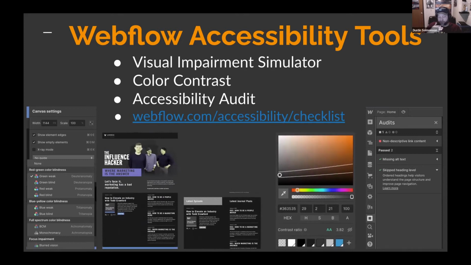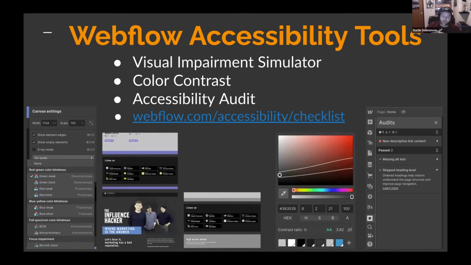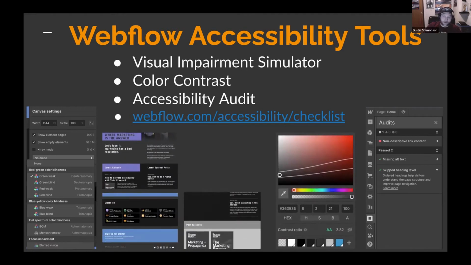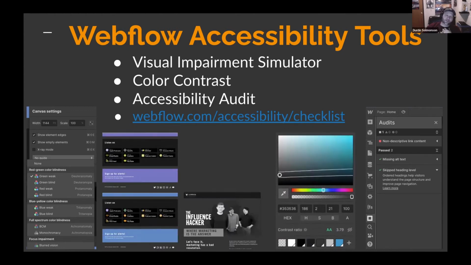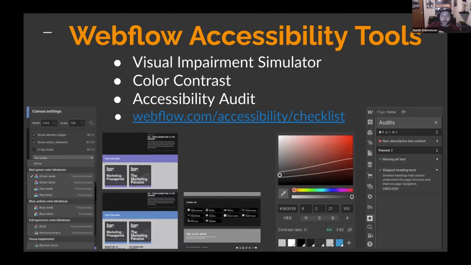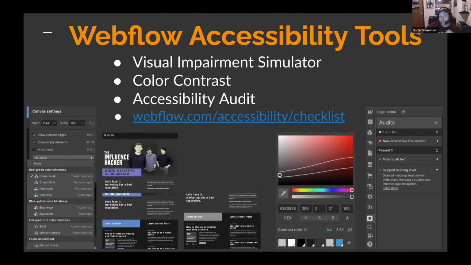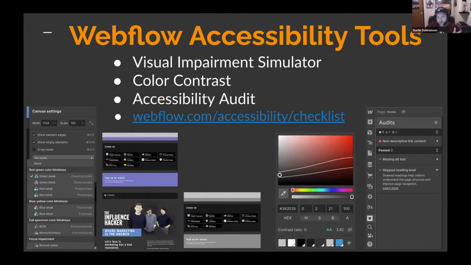And obviously, it's Webflow, it goes a step above. It doesn't just say do this, it also explains why and how. So if there's something in there for alt tags, it says why that's important and how you go about doing it. So that's a really, really good resource when you are doing any kind of accessibility audit on your site, or before you launch a new site, or before you launch a new page on a site, anyway.